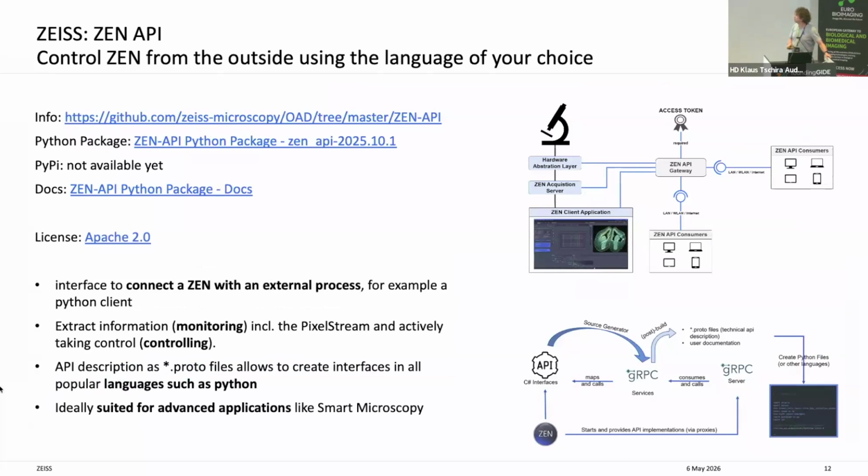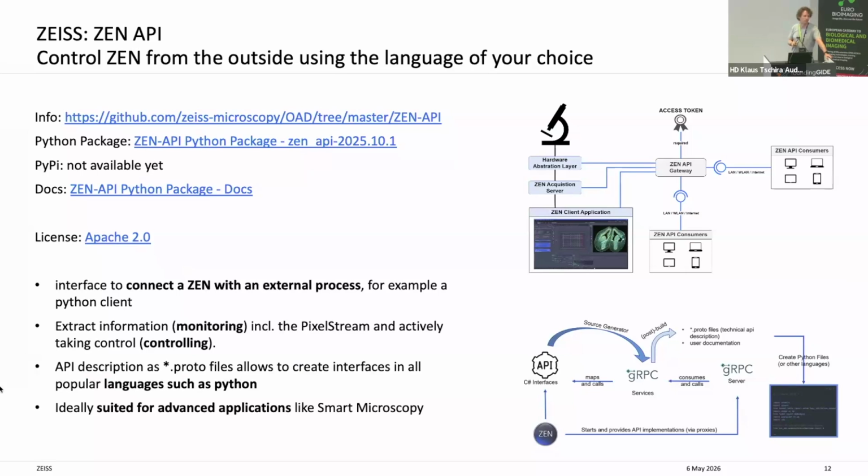And then last but not least, something which we just decided to make public, which is called ZEN API. This is a bit of a jump in topic. This is an API that allows you to automate our ZEN platform from the outside. It's not on PyPI yet, but there is already a Python package. So if you have a ZEN system running, you can make use of it. So pip install zen-api. And the idea is basically you have ZEN, then there is the ZEN API gateway, and then you have this Python package that allows you to write your own external client. And it's not limited to Python, but that's the most popular one.